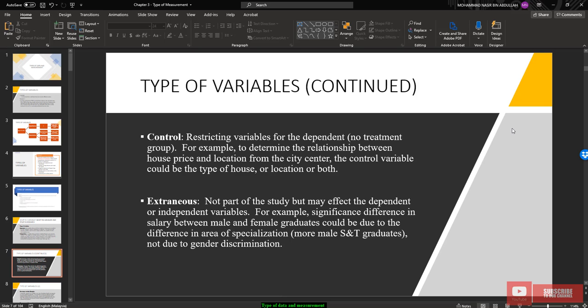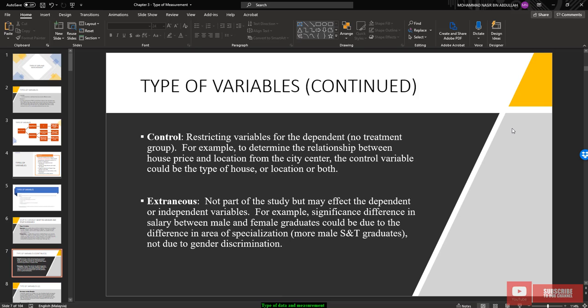Another thing is a control is usually used in a case control research design. In a case control research design, right? First group we have a treatment group. Another group is a control group. For example, let's say you want to measure how effective a drug is on a certain disease. So on the treatment group, you're going to give an intervention drug. On the control group, you're just going to give a placebo. So to measure this, to compare the effectiveness of the drug and the control, right?